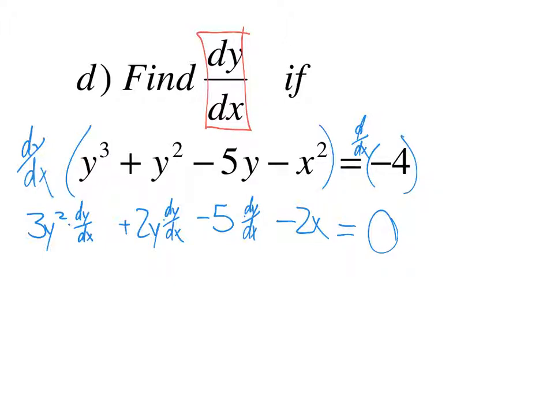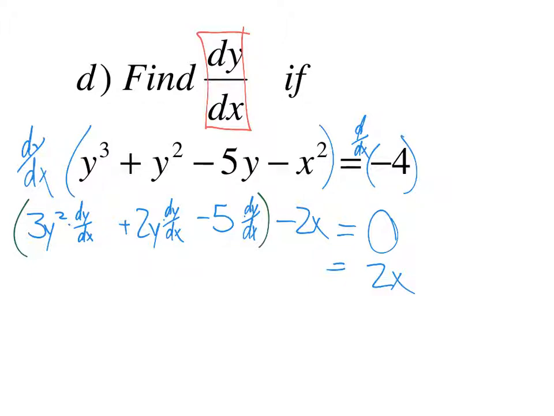You can factor out the dy dx from the first three terms. Okay, so let's take this term over to the other side. I'm going to take anything that does not have a dy dx and put it on one side. And I'm going to take everything that does have a dy dx, i.e. these three terms, and I'm going to leave it on this side. Now if this side had some dy dx's, I'd bring them over here. Okay? So basically get everything that has a dy dx on one side, everything that doesn't have a dy dx, get it on the other side.